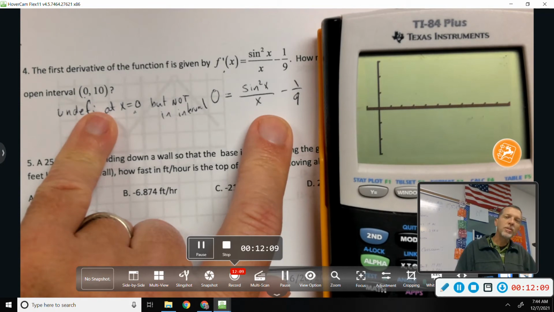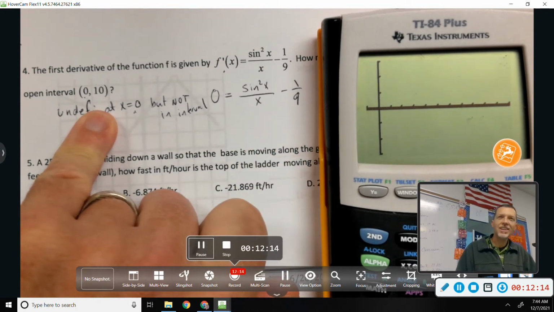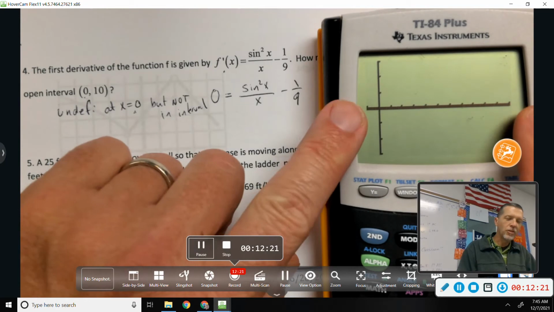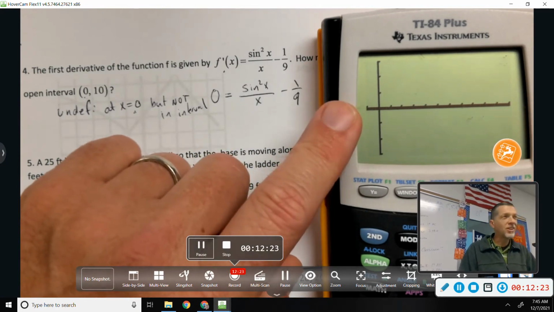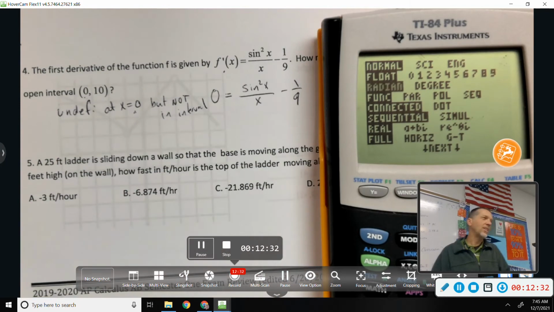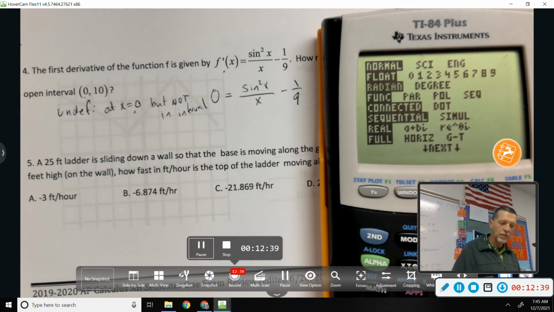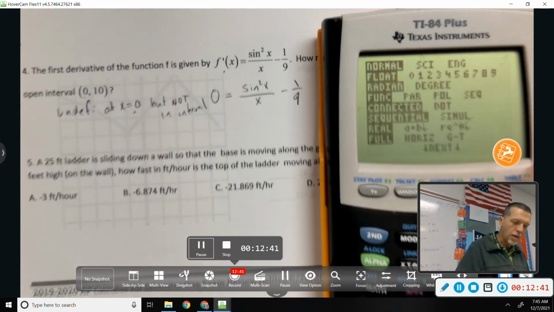You guys probably haven't done enough of these to recognize what error I made when my graph looks like that. But I've made this mistake often enough to know what just happened. I'm looking from 0 to 10, but 0 to 10 degrees is not very much. I need to be in radians. In calculus, you're always in radians. You don't have to worry about that. The trouble for me, here's my excuse, is that pre-cal is a lot in degrees right now, so if I grab a pre-cal calculator, it might be in the wrong mode.